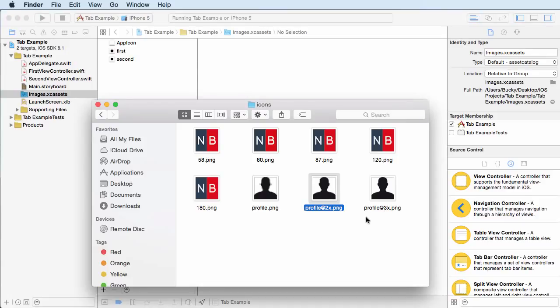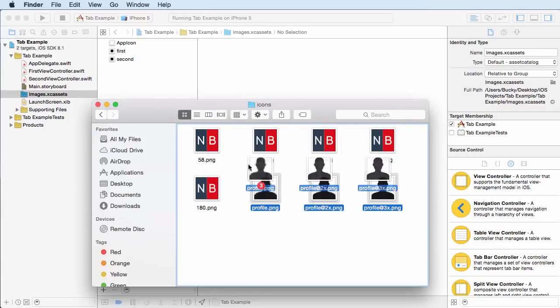Well, remember that I said that you need different size icons for different iOS displays. For example, your new iPhone is going to have the Retina display. It has a little better resolution, so you need a little better quality image. Now, the three icon sizes that you need are 25 by 25, that's what this one is, 50 by 50, and 75 by 75. So what you can do is create three separate ones and just drag them all in there.